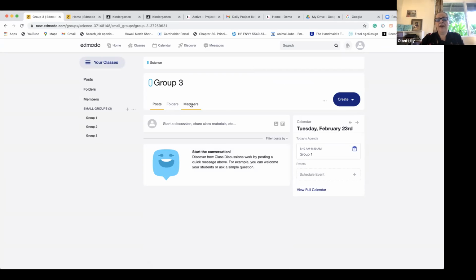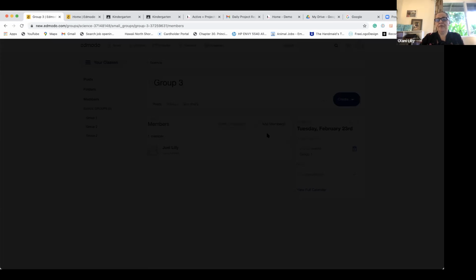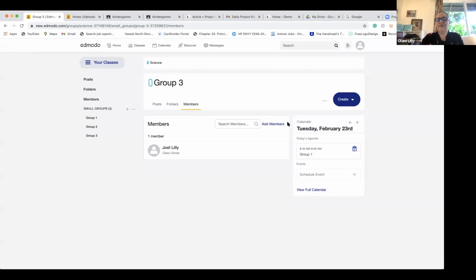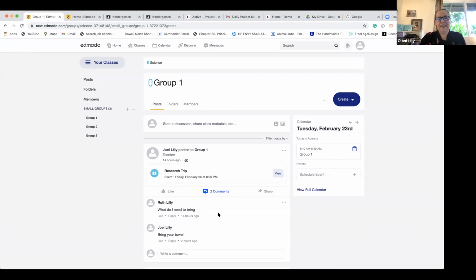This way, when I want to assign students to particular groups, I can go here, select students, and add them in as members to the group. Click here, and I can add this student, and then they show up here. Now in Edmodo, there are two views. There is the group view, which is a regular post. I'm going to go to group one because it's a more created group.